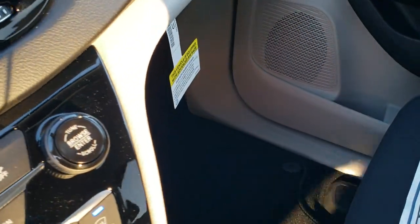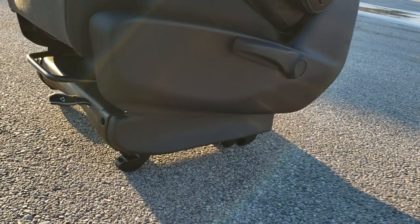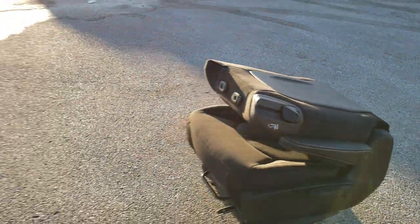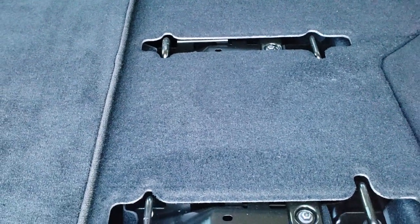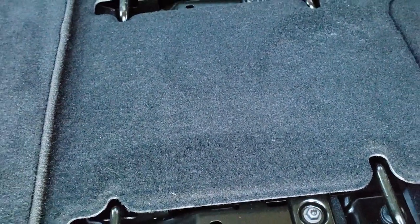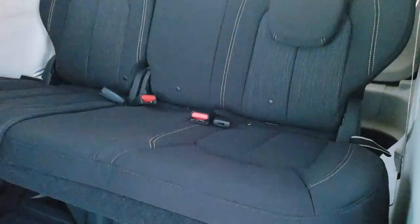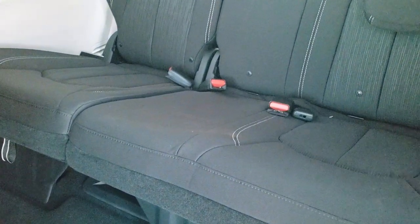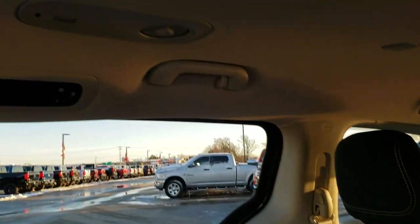I do have that second row back seat out so I can show you what it looks like when it comes out. You can see it's got four brackets on the bottom — you pull this strap right here to unlock it and then it tips forward. I wanted to have that out so I could show you how nice and flat that goes, so if you are hauling sheets of plywood or whatever with all the seats down, it's not going to scrape on whatever you're sliding in there. You do still get the storage bins. The third row seats have two different latch positions, and these quad seats also have the latch child safety system. You do get rear air controls back here as well.